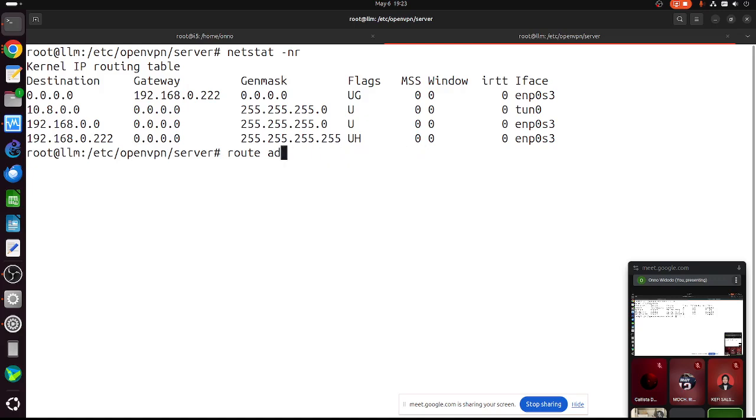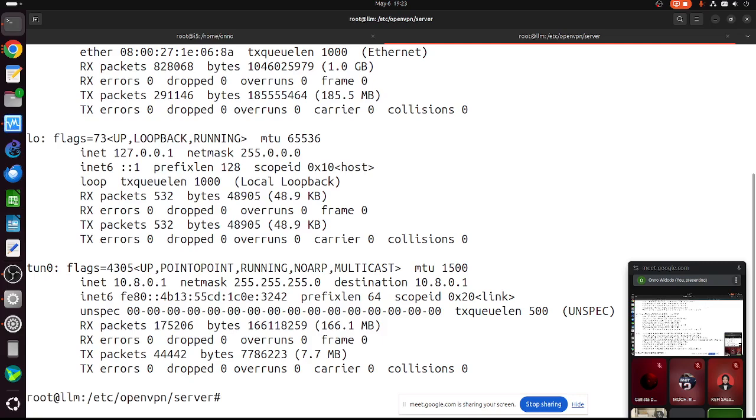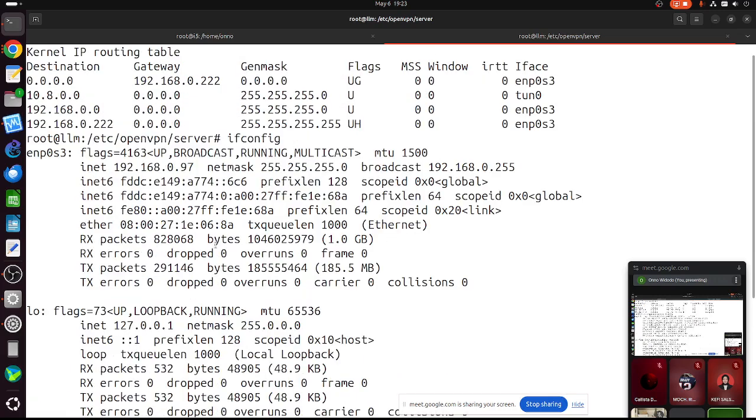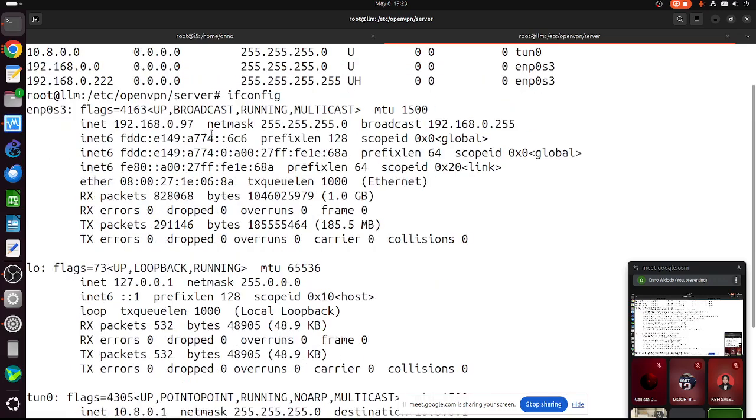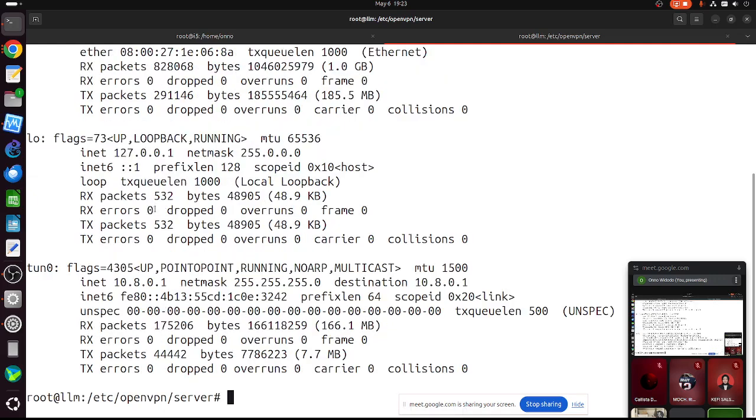It's supposed to have a connection. Oh, it's gone. Man, the virtual interface is gone. That's why I cannot ping.